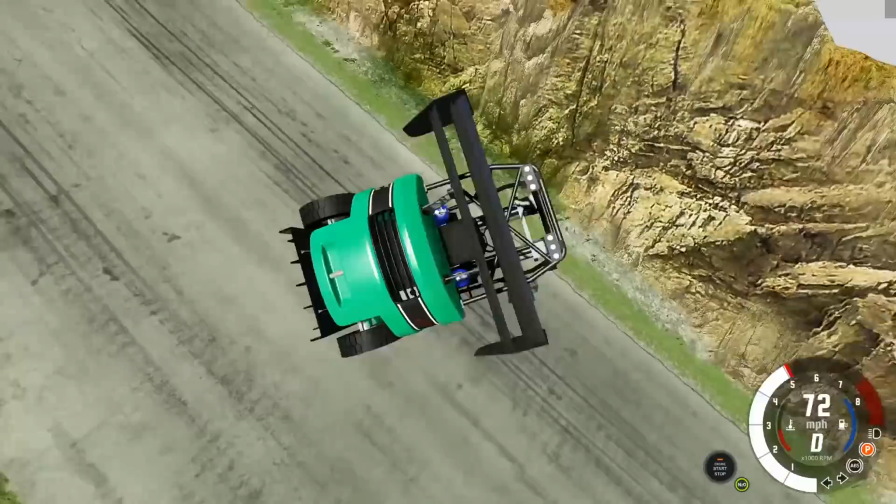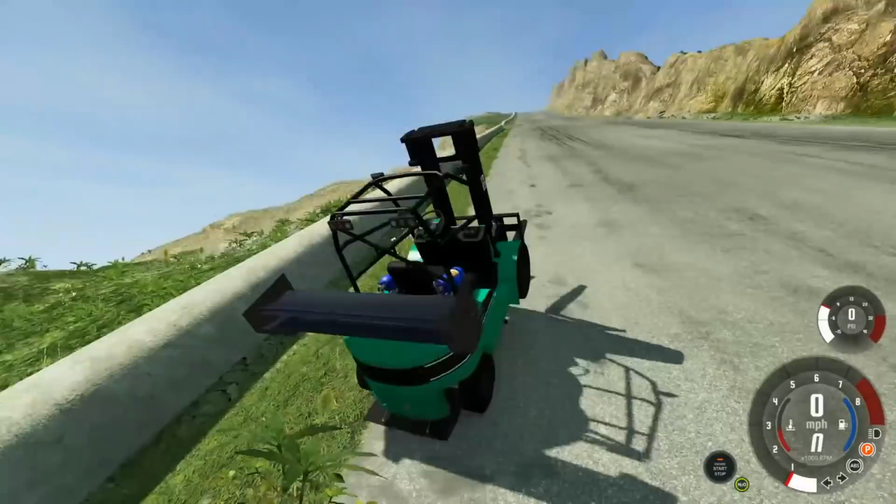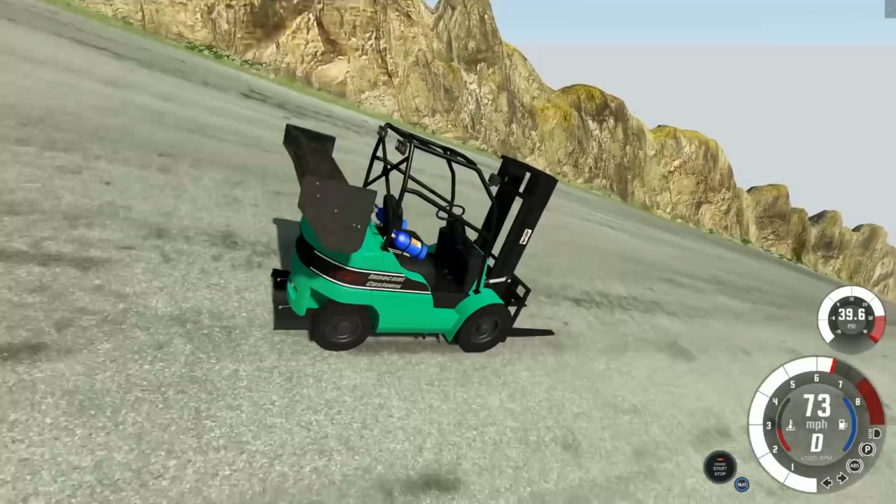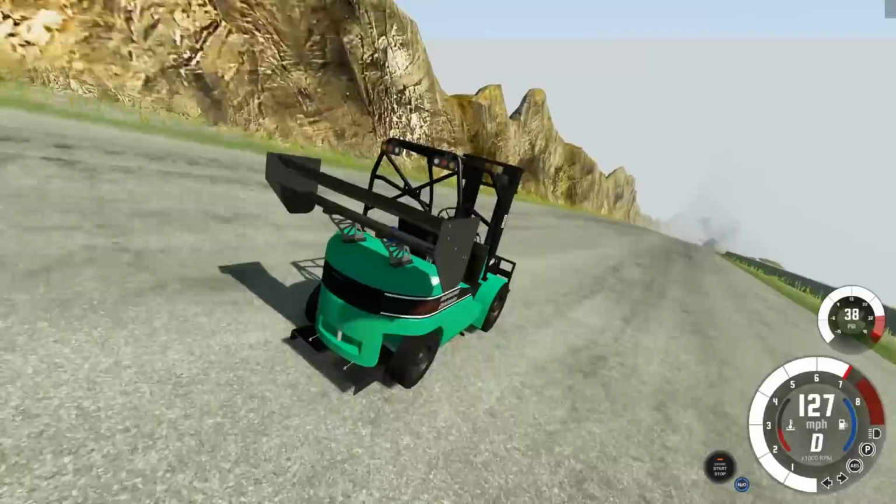Oh, that was a bad spawn. This one does have a wing on it, though. That's good, too. Hold on, it's turned around. Okay, NOS, is it engaged? I see it's green down there. I didn't know if it was actually getting used, though. Oh, there it goes. Oh, man. That is cool.